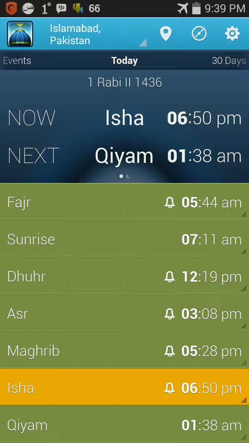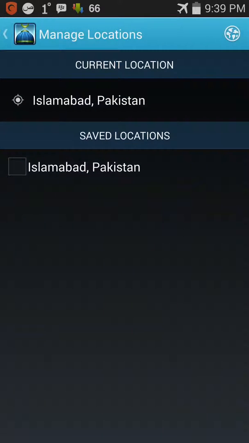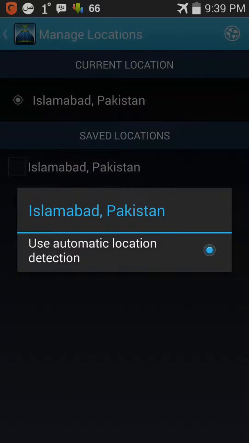First up, I'll just do it one step at a time for you to understand. You press the place mark and it'll detect your location. Once your location is detected, you press the location and there'll be a selection whether to save it or not. Since I've saved it, I can't see it right now, but you just save that.